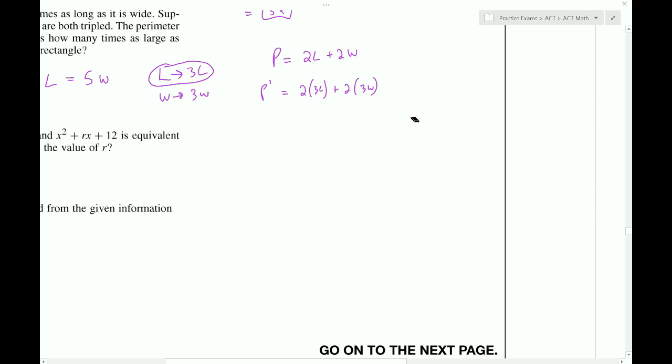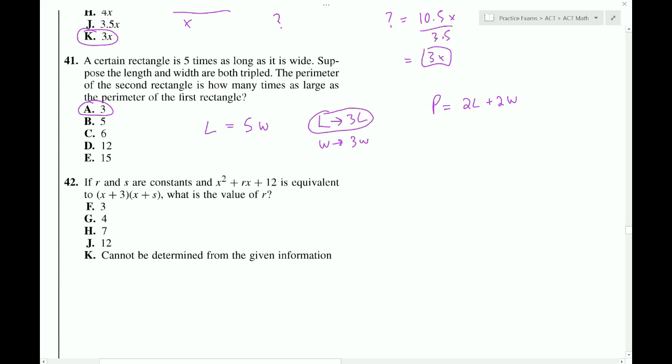Now, in general, this subject is called proportionality, all right? And you can look at the type of proportionality between two variables by just looking at the general formula for that. So in particular here, when we're talking about perimeter with respect to length, let's say, there's a direct proportionality here, meaning that if I was to increase L, P would increase by the same factor, right? So in this case, if I was to triple L, P would triple, okay?